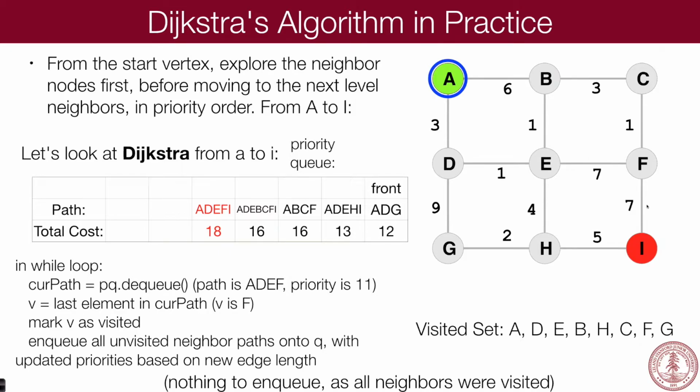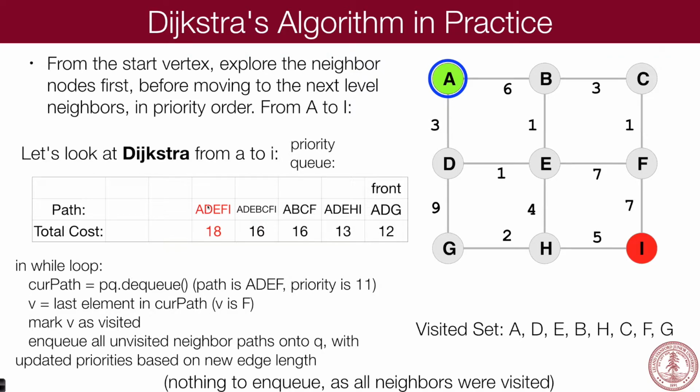Well, we can add the I in there. It's going to be another 18. So we've got another one with I. So eventually we're going to get there, right? We're going to dequeue one that has that. But again, if that was lower than the priority of these ones, that would have been the lowest path. And we would have eventually gotten that out because of the priority queue.